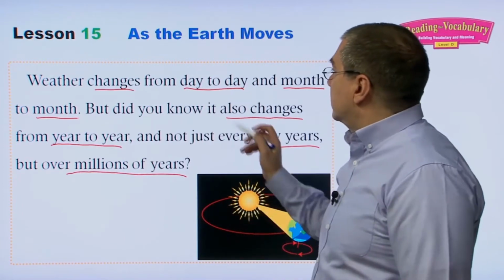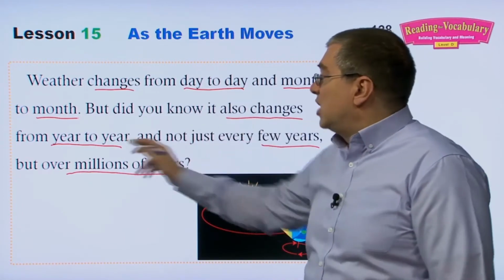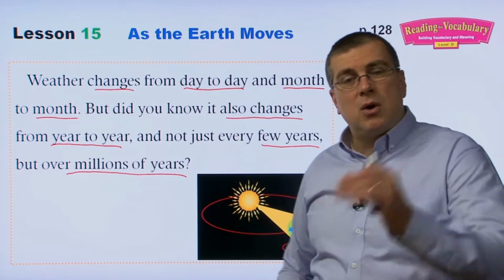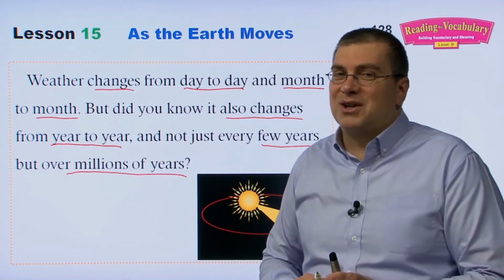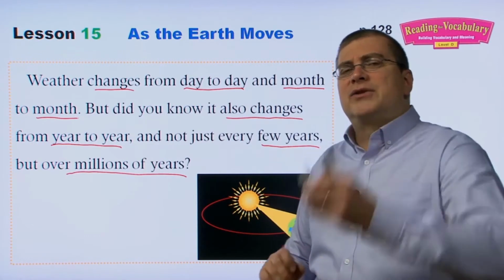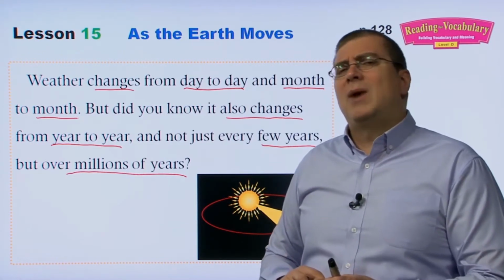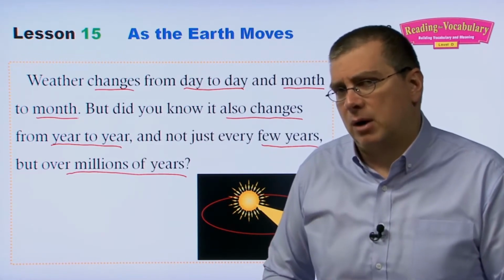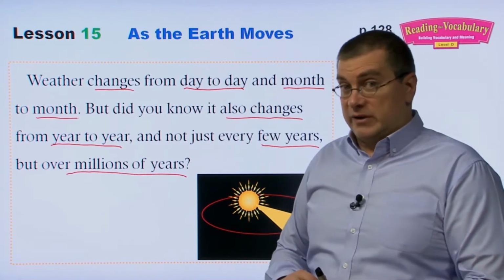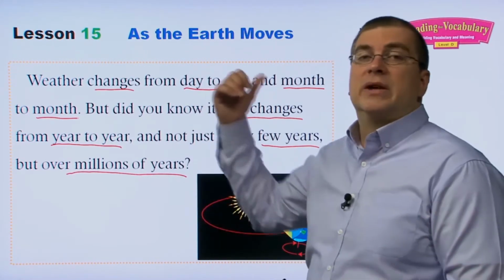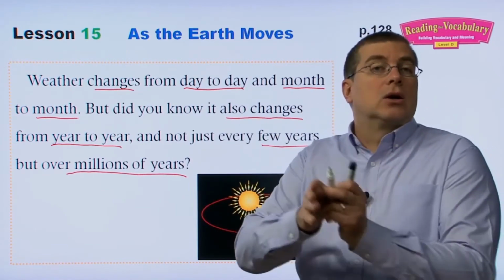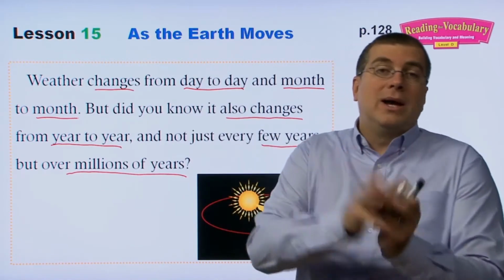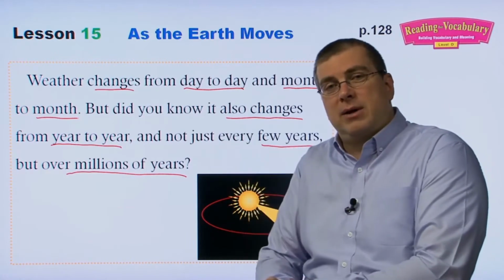And of course, did you know that it also changes from year to year? Did you know that, right? You're kind of young now, so you don't have a lot of experience. But as you get older, you'll start to notice, it didn't rain that much this summer. Or, oh, this winter isn't as cold as it was last year. So the weather also changes from year to year, right? One year might be different than another year, right?